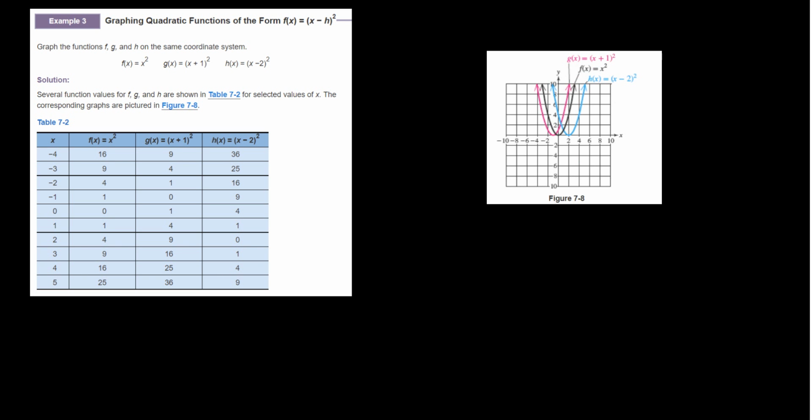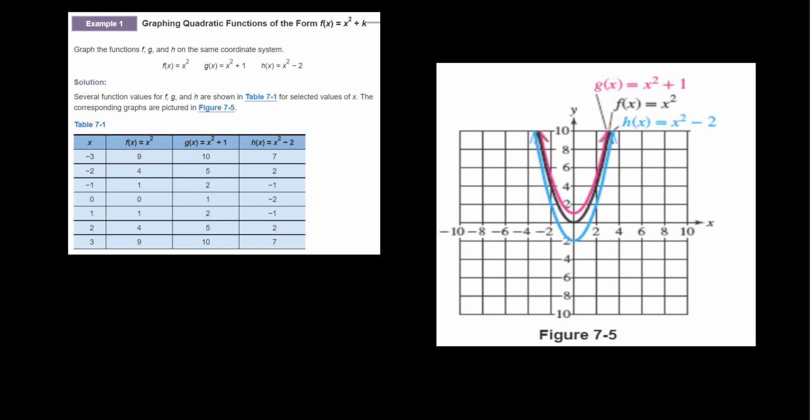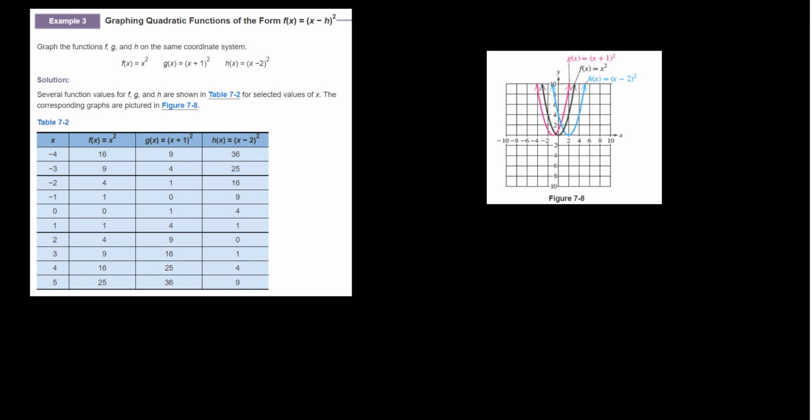Okay. So anyways, in examples one and two, let's go ahead and look at the difference here. In examples one and two, notice how we're adding 1 and subtracting 2, and we're doing that from x squared. Right here we are subtracting 4 and adding 7 halves, and again, this is from x squared. Well, in example 3, notice how we are adding or subtracting from just the x. Okay, now let's see if we can figure out a pattern here. And of course, we have our x squared. That's the black one. That's nothing new.